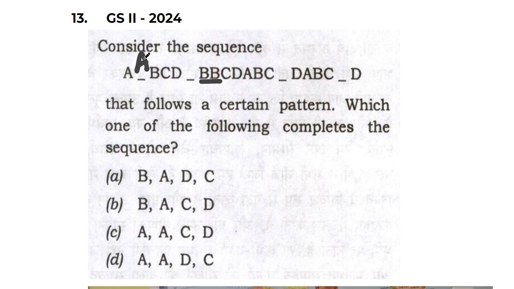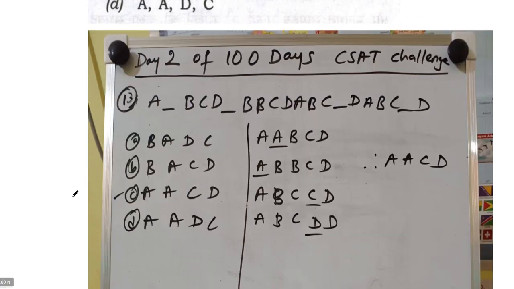Okay, AA, B, C, D. Okay, and again start with A, B, B, C, D. Okay, just check here, B, B, C, D. Okay, see, 2 A's and B, C, D. A, 2 B and C, D. Now what is next? A, B, C is there. We can say double C has to come here. Okay, and now double D has to come here. So we can say AACD. Check whether AACD is in the option. Yes, it is there, third option. So third option is right. Okay, yeah, this is the thing.